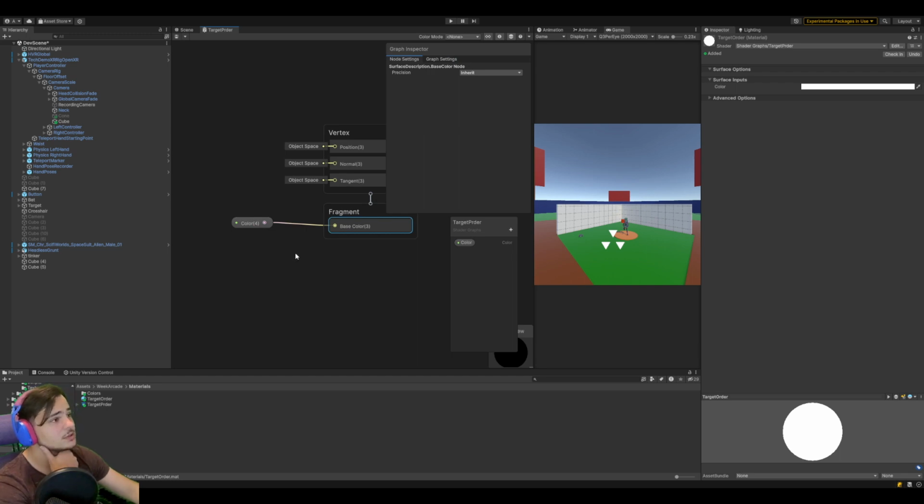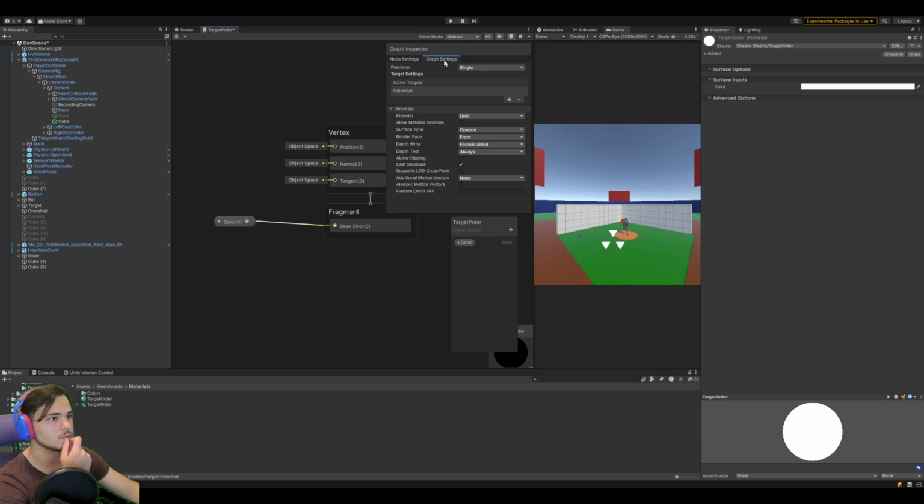It's not good. Why? Because we're changing it in the material of the sprite renderer property. So we can change the settings: unlit, opaque.